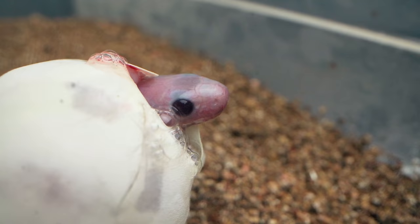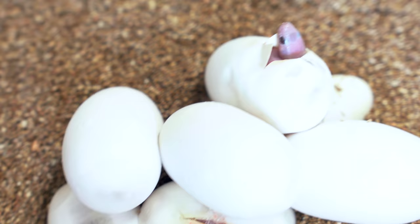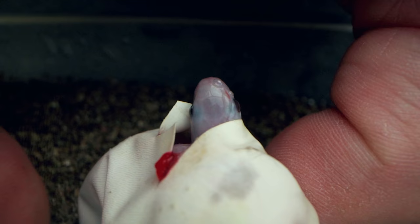This clutch is one of the first clutches of colubrids. I was like, oh my God, I cannot wait. And it's actually just pipped out. So these guys will probably be hatching out tomorrow. These are the lavender snow calkings, that solid purple snake. Now I know hatchling ball pythons have purplish hues, but these guys are literally purple. I mean, they are unbelievable. Not out of the egg yet. So probably by tomorrow, we'll be able to show you guys. Oh my gosh, am I excited. So make sure you tune into tomorrow's vlog, because this is gonna be cool with those purple babies.